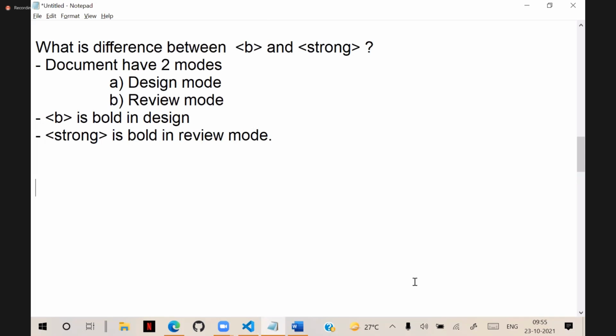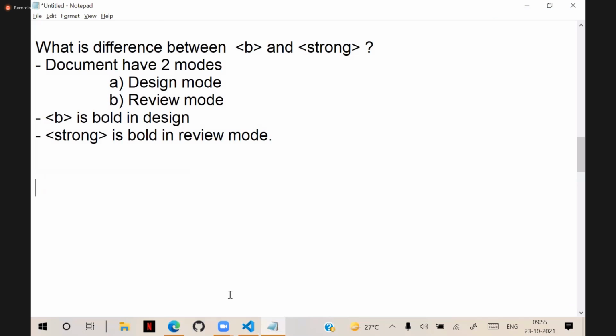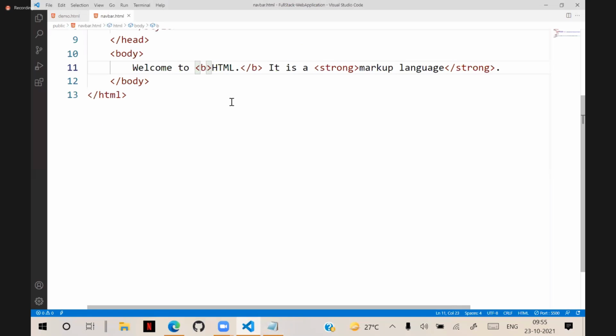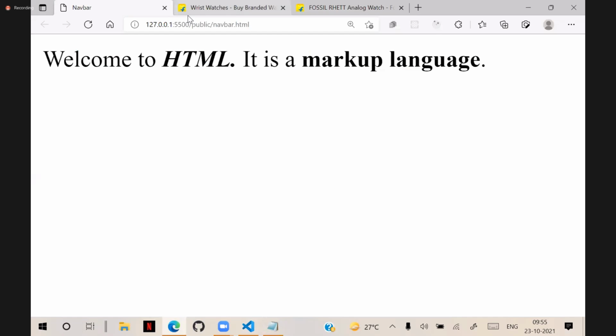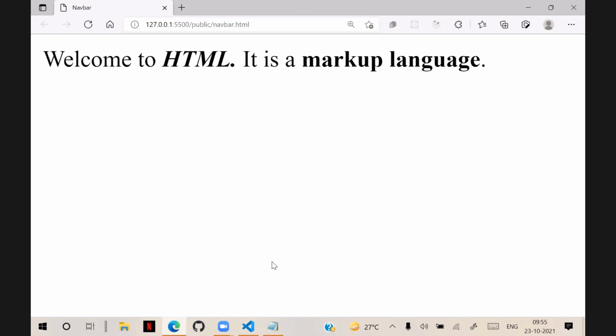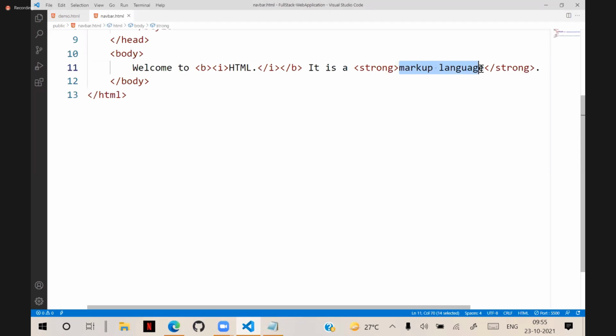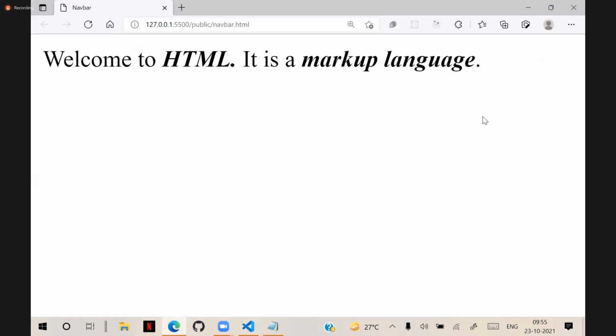Same options we have for italic. I want to make the appearance italicized. Then see. To make the appearance italicized, here I can add I for italic. In the HTML, I am adding I. I is for italic. So you can see that is I, that is for italic. And the same, I want here also italic. Then in review mode for italic, we can use EM. EM is used for italic. We are using bold and italic combinations, both are the same.